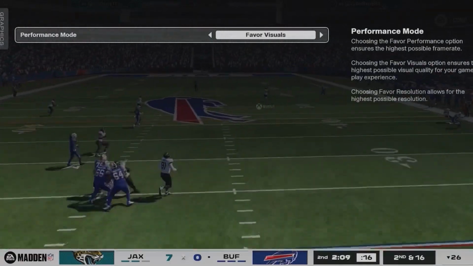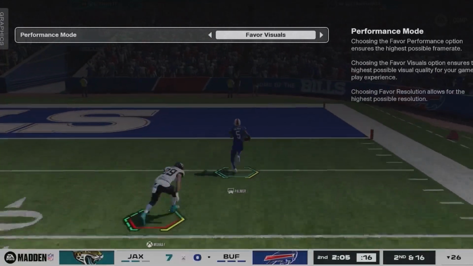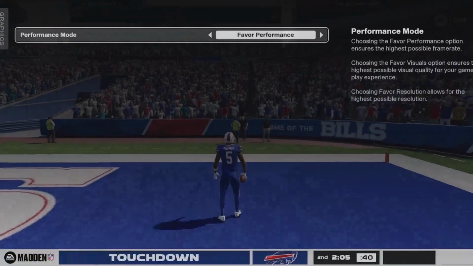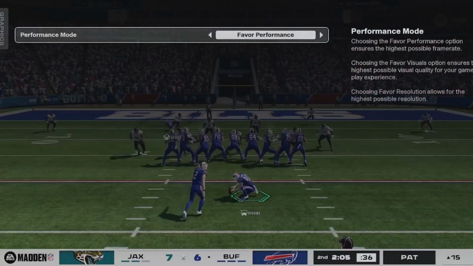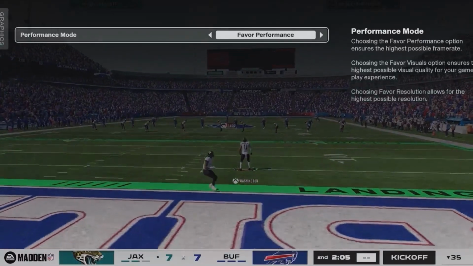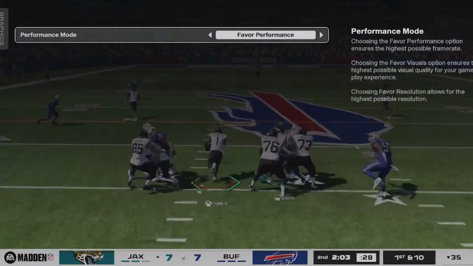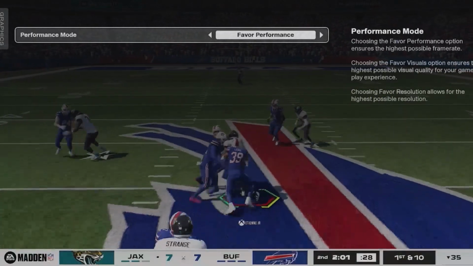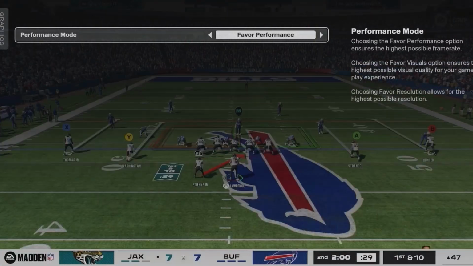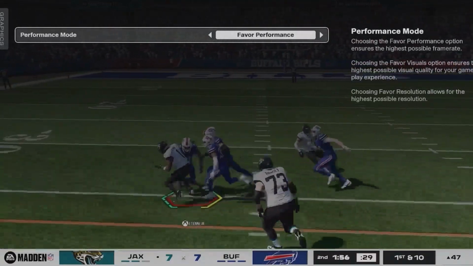If you're a player who just cares about how beautiful the game looks, then yeah, you should just play with favor visuals, but your performance might take a hit. Favor performance, I feel like it's the best because it's going to make sure that the game is running as smooth as possible. And to me, personally, higher frame rate looks better than having higher visuals. Honestly, when I switched to favor performance, I didn't see that much of a difference in the graphics, but I did see a change in my gameplay and a change in my performance because of that higher FPS.